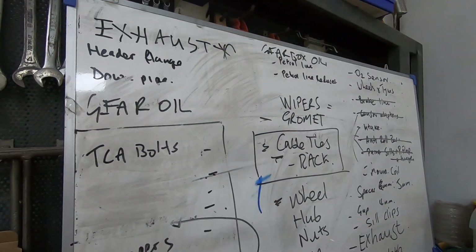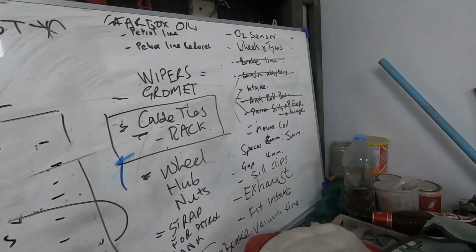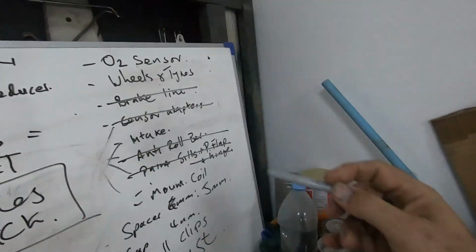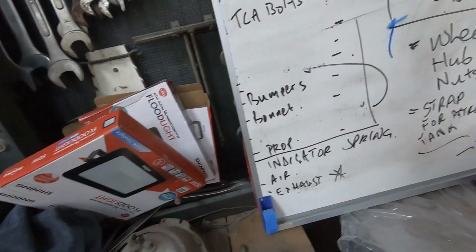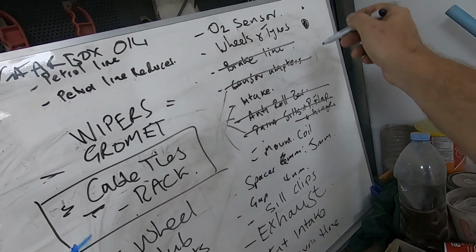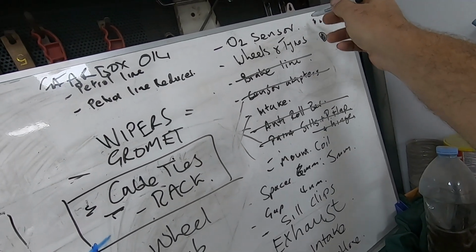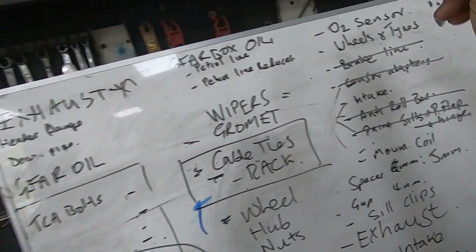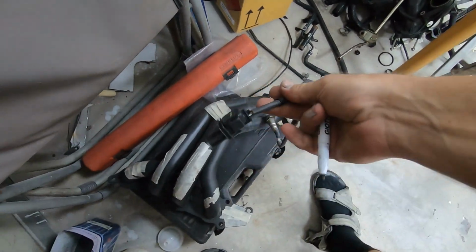So what I'm going to do now, they're not even on here, the wheels and tyres. Well, here they are. So wheels and tyres. Oh, wrong pen. Wheels and tyres, I'm doing them now. Oxygen sensor, that's just basically robbing the one off the Escort because the cable on that one is longer than the cable on here. This doesn't reach the loom on the ECU.